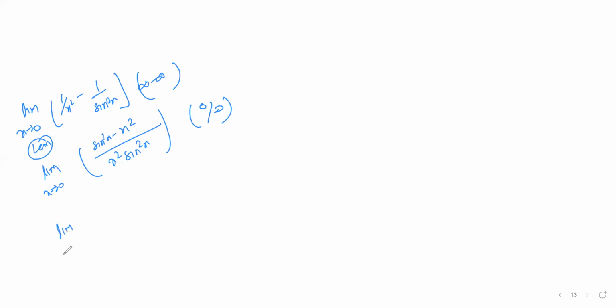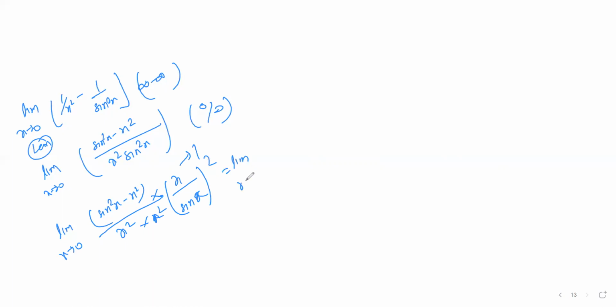Again, this one I am going to do some transformation. You write down this one: sin square x minus x square, and down is x square, and up also write down (x divided by sin x) whole square. Up we have written x square, so down also we have to write an x square, and its value was 1. This will transform to limit x tends to 0, (sin square x minus x square) divided by x to power 4. And if you put the limit, you will get 0 by 0.